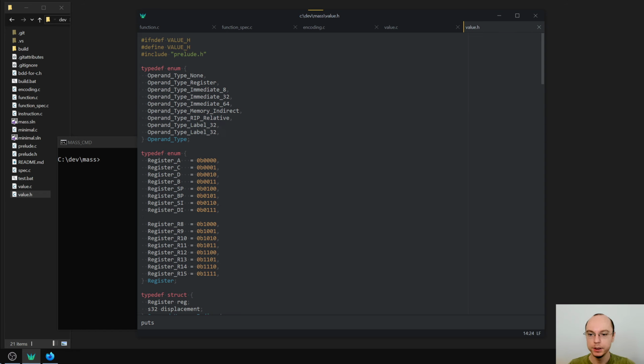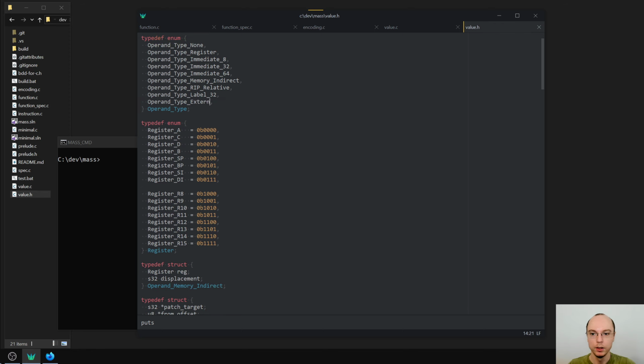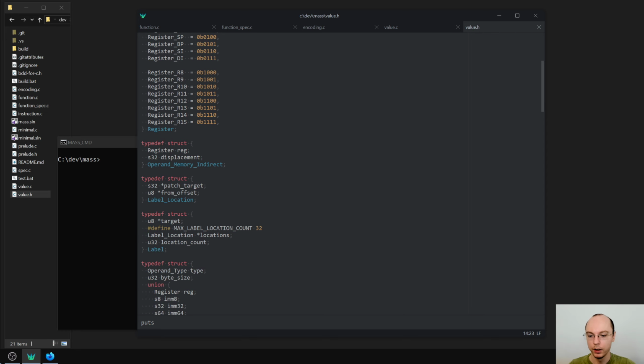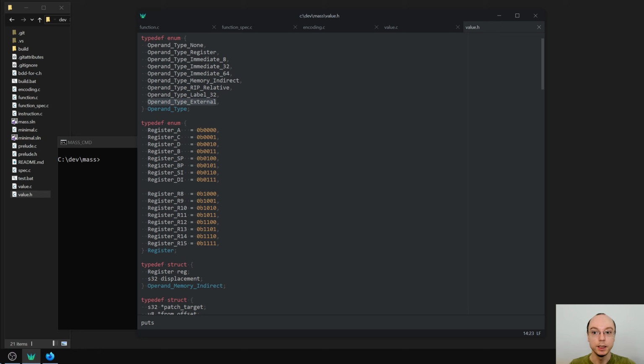This type is going to be something like external or import. I don't know, I think I like external more. The idea is this operand type will specify from which library and which function or symbol to load, because we could also load any kind of data. It doesn't have to be a function. As long as the library exports it, we can load it in. So this is why it's not attached to a function. It's just a general way to refer to where an operand is located.